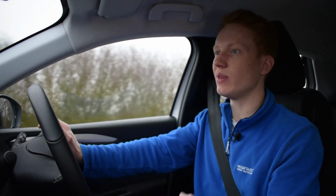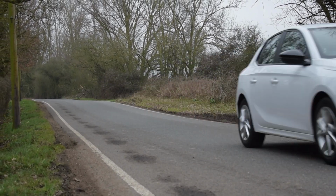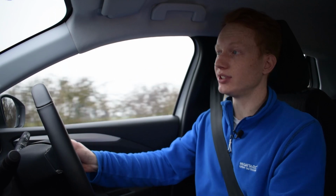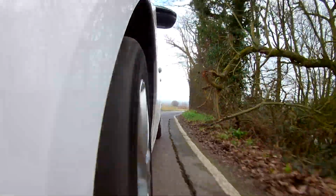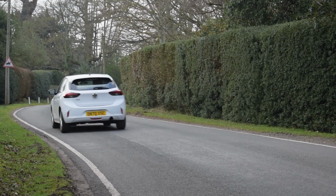Now, I'm aware that not everyone is looking for a car that's fun and exciting to drive, because some people just want a car that's fine for around town and does the odd journey here and there. And for those reasons, the Corsa's not bad at doing. It does about 45 to 50 miles per gallon, and for around town, the Corsa's quite good because the steering's nice and light, which makes it easier to manoeuvre and park around tight spaces.